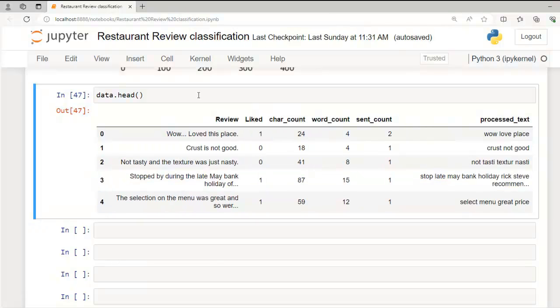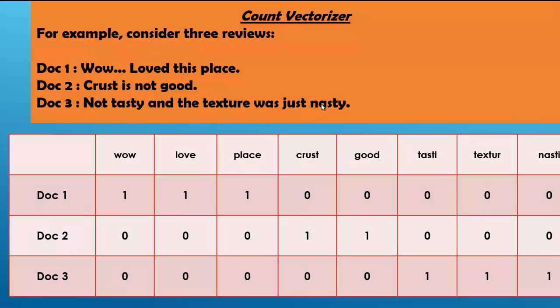Before we start coding, let's discuss CountVectorizer first. As I said, a CountVectorizer is a text processing tool used to convert a collection of text documents into a numerical format. It's one of the most basic and simple methods to convert a list of words to vectors. Using a CountVectorizer, we can represent these reviews as a matrix. Each row in the table represents a specific review. In this example, we have taken the first 3 reviews.